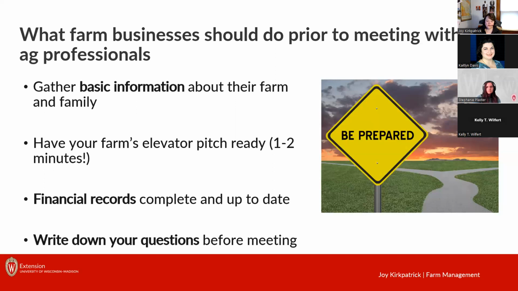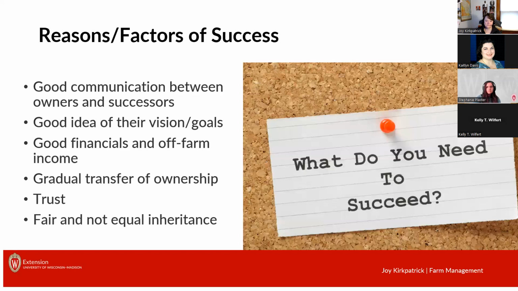Then we asked, the other question that we asked those professionals is, when you work with farms, what do you see as reasons or factors of success? And these are the things that they talked about a lot. That good communication between the owners and successors, and what does that look like, right?